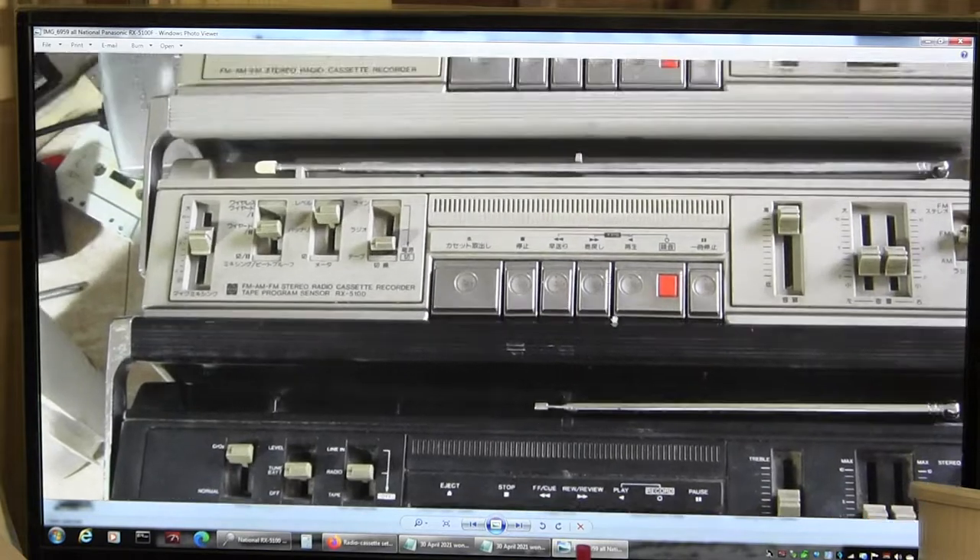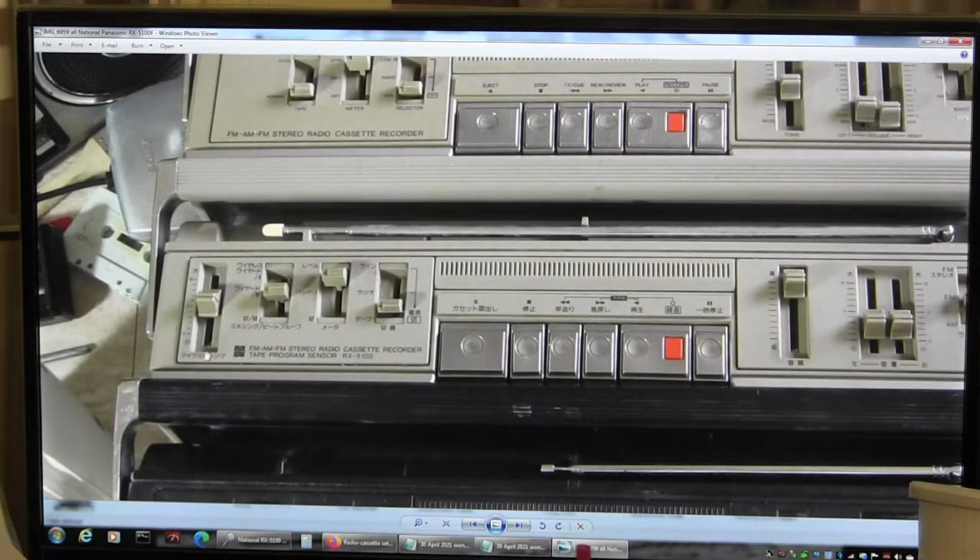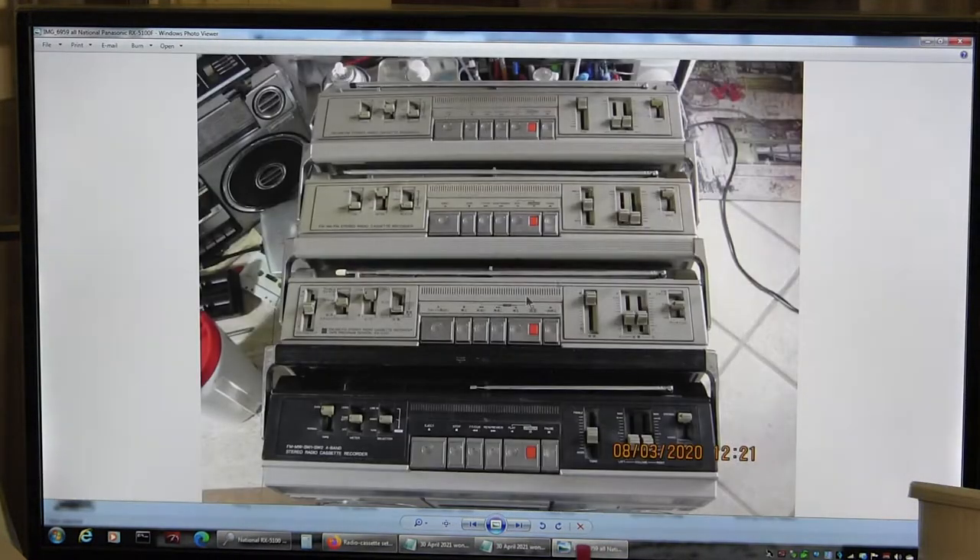Notice the difference — this adds a mic mixing slider, and then there are controls for these two shortwave bands. I searched my own pictures and I did not ever take apart or service a National, which is what this video is going to be about. But I wanted to show you the difference here.